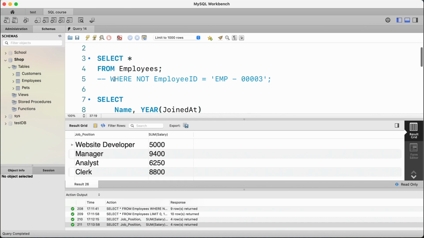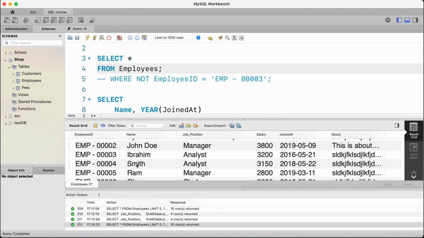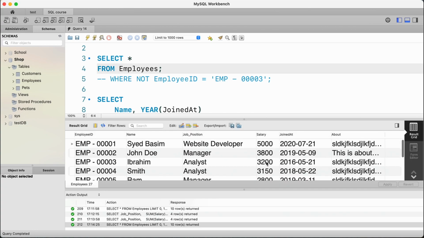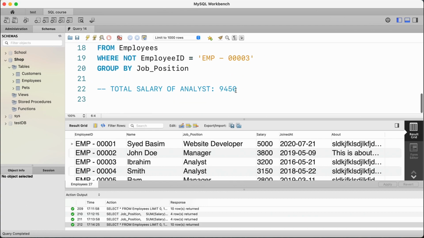If you see all the employees, you can see the third employee has a salary of 3,200. So if you reduce 3,200 from here, you should get that: 9,450 minus 3,200. I'll copy this.